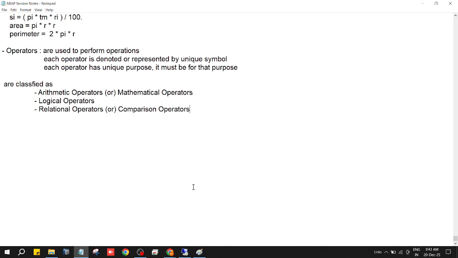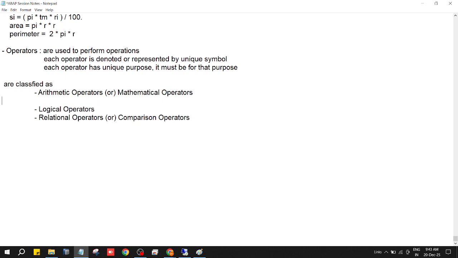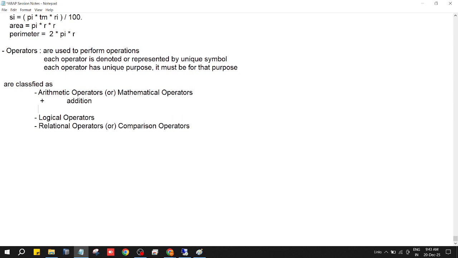Now we will go to arithmetic first, that is for mathematical purposes. First, plus is used for addition. Then minus is nothing but subtraction.